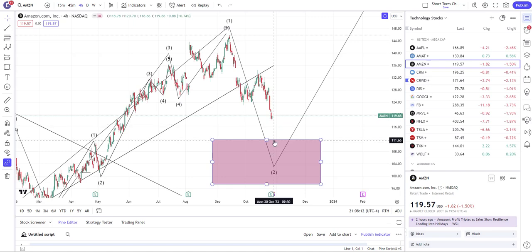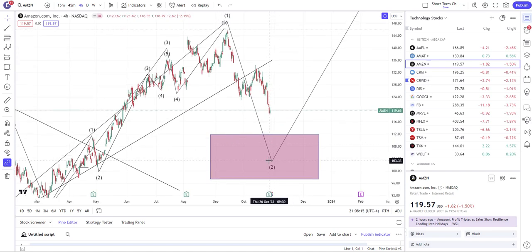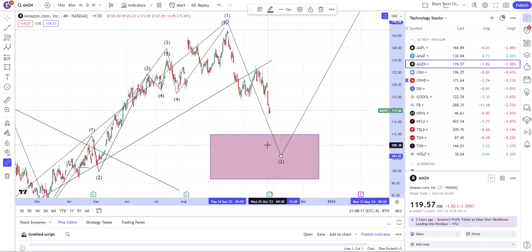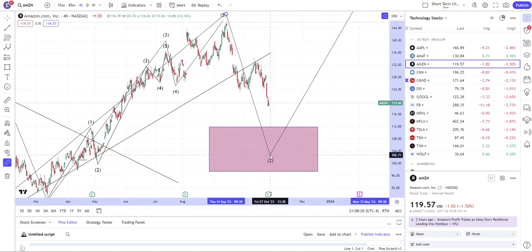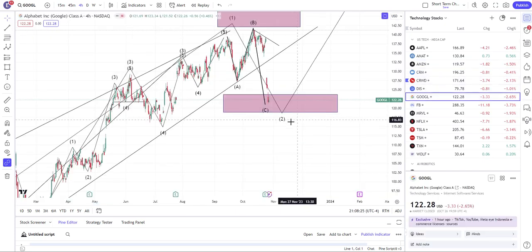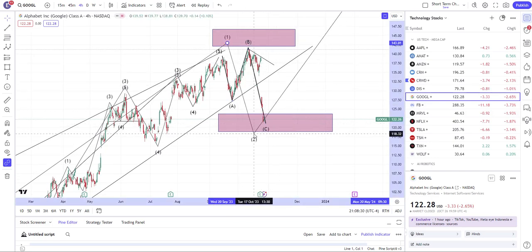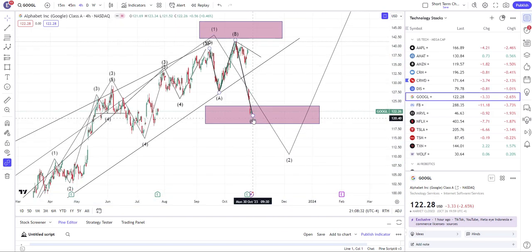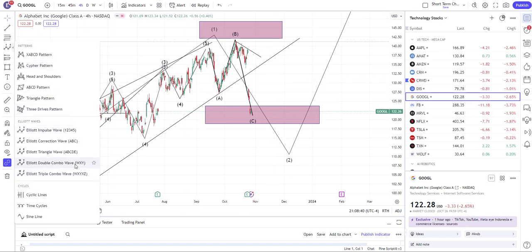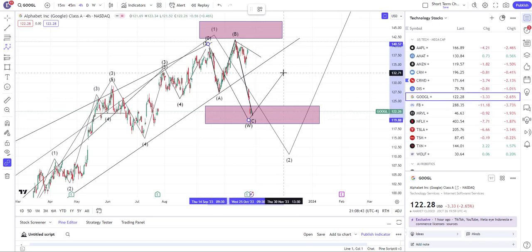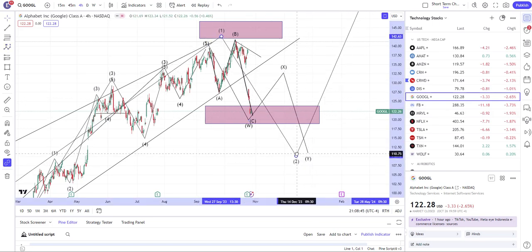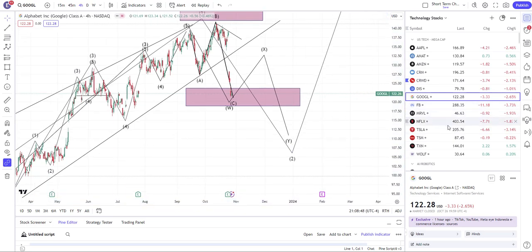Had Amazon here. Here's our box, 111, 100. This is the area it should bounce. If we can get there, this will probably be right around those other areas I showed on the indices earlier. Google is in a buy area for this ABC. This looks like it's a little too soon, but I do think it should have some kind of bounce here, but I believe that bounce will fail because it just doesn't seem synced up with the rest of the indices at the moment. So I'll be looking for something like that.